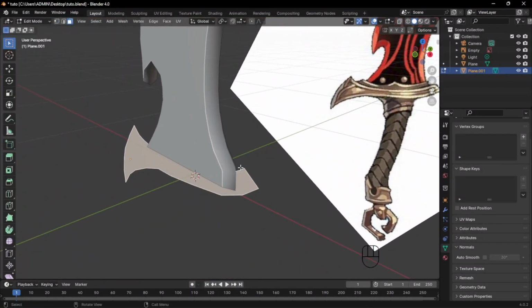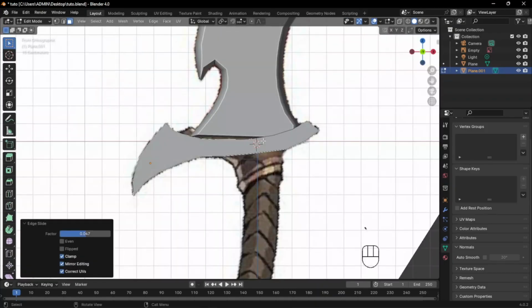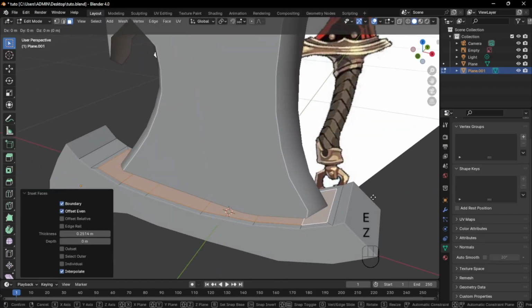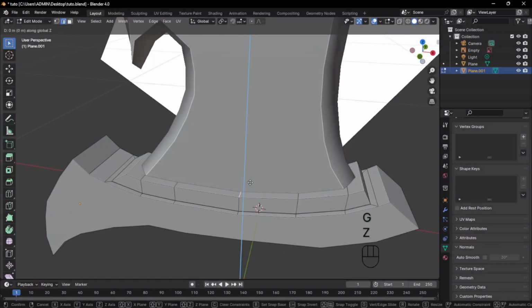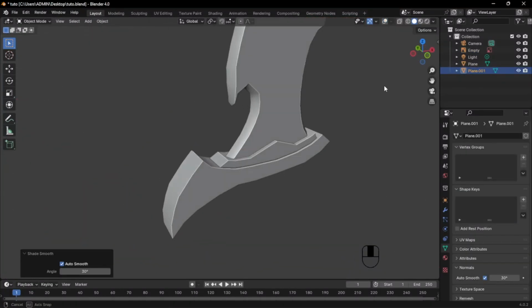Next, select the face and move it away from the blade. Then extrude it on the Y-axis. Select the faces below the blade. Inset with I and extrude upwards. Then adjust the edges. Move this edge upwards. Then right-click and Shade Auto Smooth. And the crossguard is done.